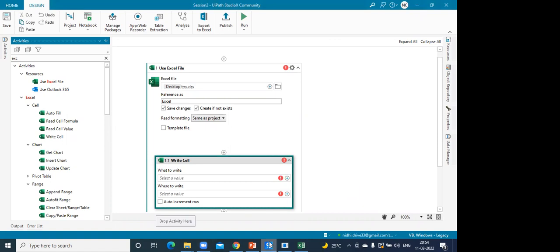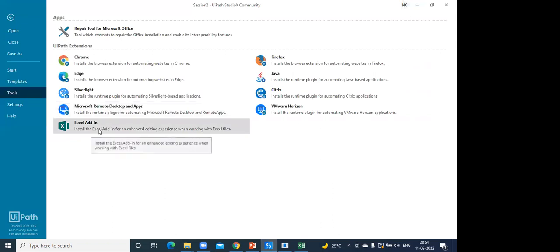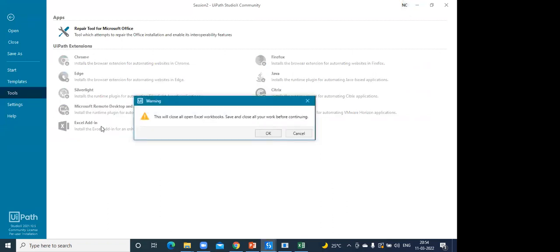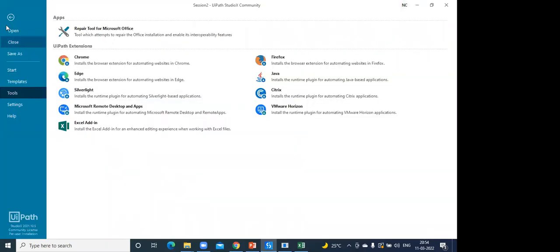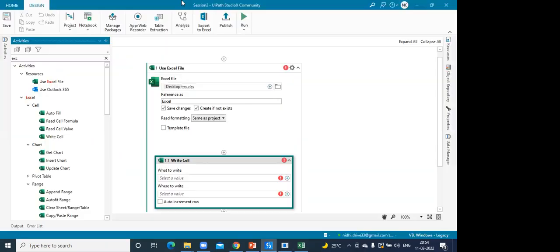Yes. Okay, so again, if you go to the tab here, you can see the installation plugin here. This is the warning you get when you click on this particular button, but also let me check from the StudioX if I'm able to spy or connect with the Excel file.